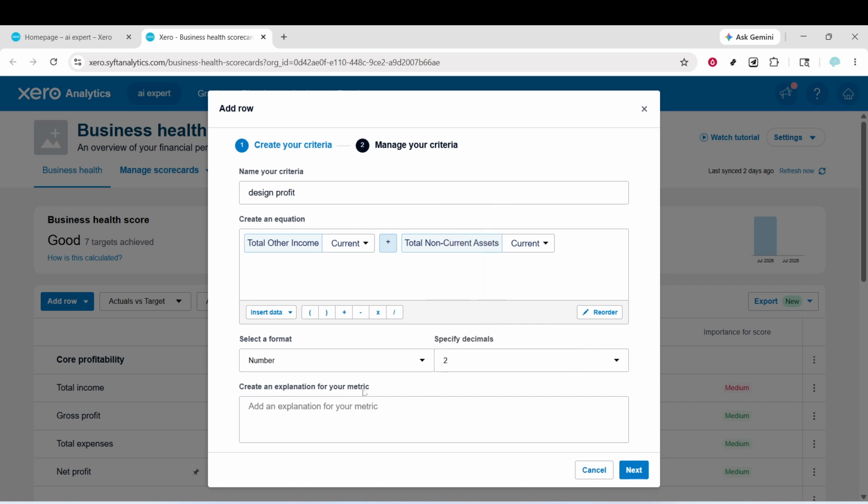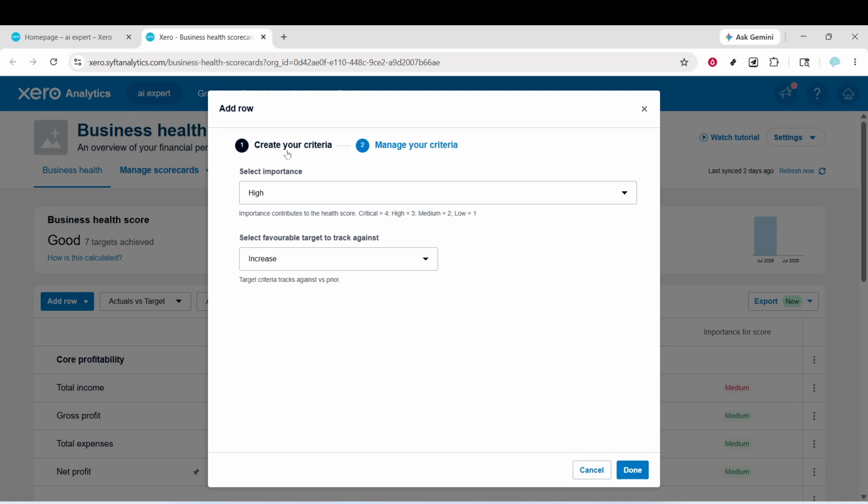Next, configure the metric calculation settings. Choose how this metric should be calculated based on the data Xero tracks. You can typically specify the calculation type, select the accounts or data points to include, set the time period, and choose how the numbers should be displayed. Decide whether the result should be shown as a currency, a percentage, or a plain number, and consider how you want Xero to aggregate the data across weeks or months. If a formula is involved, double-check that each part references the right inputs and aligns with how your business measures success.